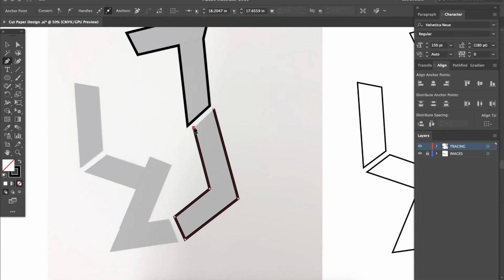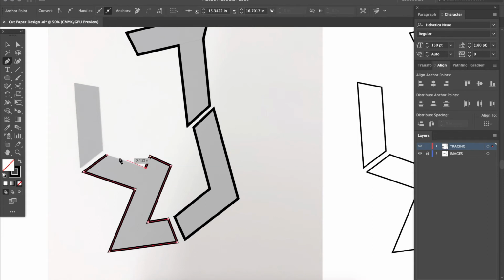And as I come back to the point of origin, my pen tool gets a small circle next to it, and that circle is asking me, do I want to complete the shape? And once it's completed, I have an entire design. It doesn't really matter where you start, but once you begin, you see how Illustrator has this kind of line that shows you about where it's going. It's probably just as easy to focus all of your tracings onto the corners.